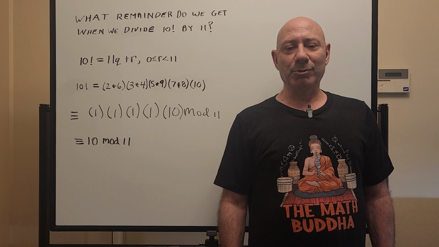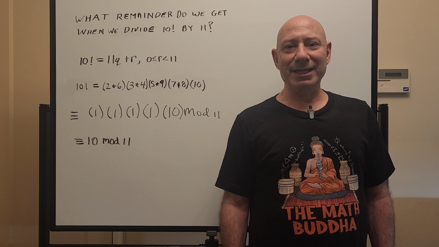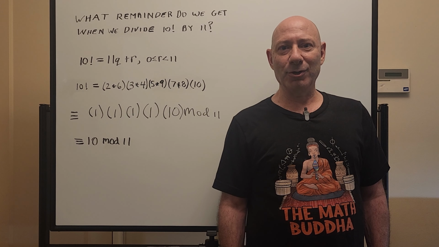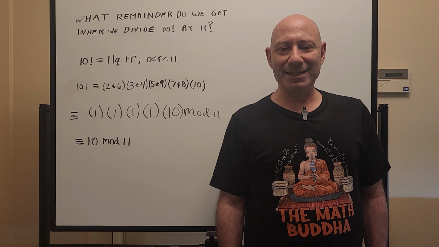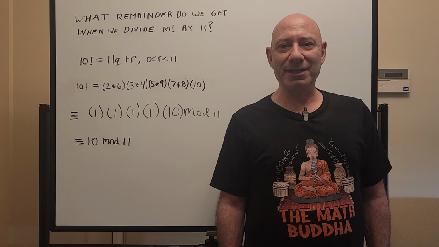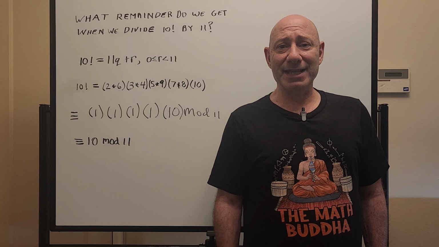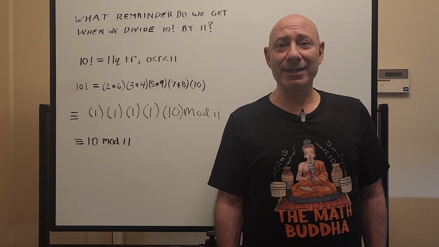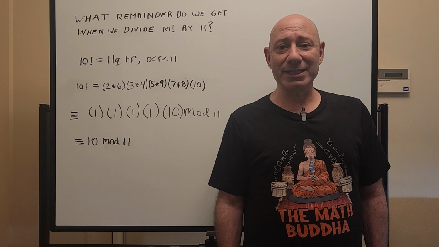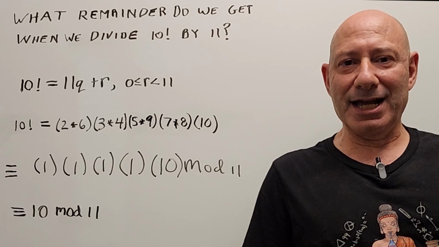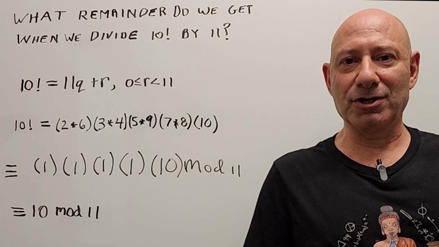And because 11 is prime, every integer x from 1 to 10 is going to have a unique multiplicative inverse y from 1 to 10 that satisfies x times y congruent to 1 mod 11. Even 10 has an inverse. We couldn't pair 10 off with its inverse here because 10 pairs with itself. 10 is its own inverse. 10 is congruent to negative 1 mod 11. So 10 times 10 is congruent to negative 1 times negative 1, or 1 mod 11. It's a really interesting concept that I really want to use in future videos.